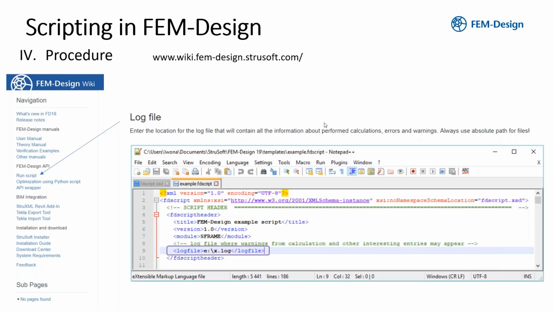But for this webinar, I will go step by step with you and explain every step and every line that needs to be adapted. So first, you start with setting the location of the log file. The log file will include all the information, warnings, or errors that might occur during your simulation. So instead of this one, you just choose your own location and you give a name to this file with the same extension as it is here, so log.